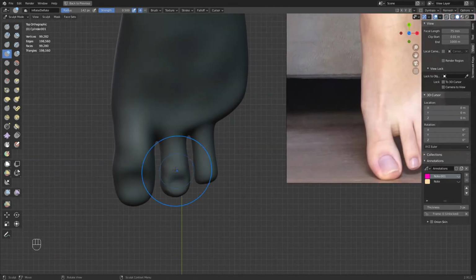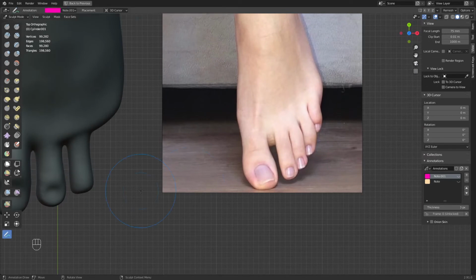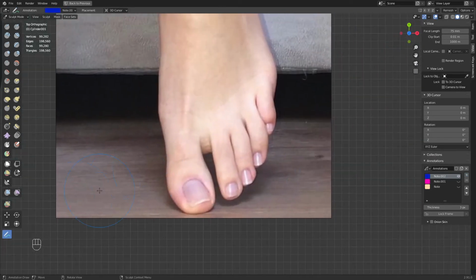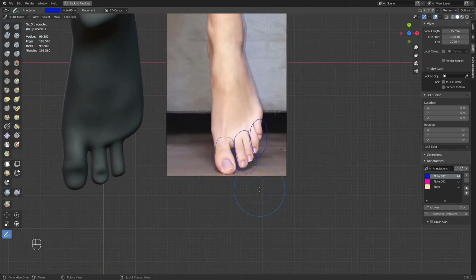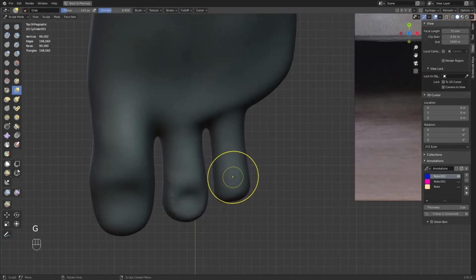And these two, those are kind of the same shape, only these others. So we can see that. Let's add another color because we like colors. As you can see, this toe shape is unique on its own. Then these two toes have their own shape, and these two toes have their own shape. So this one can be the same as this one.